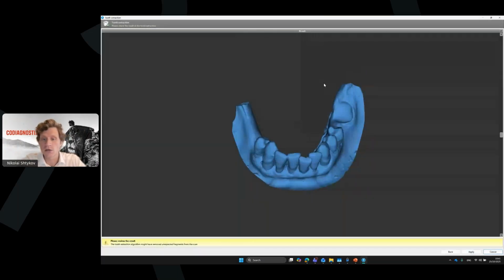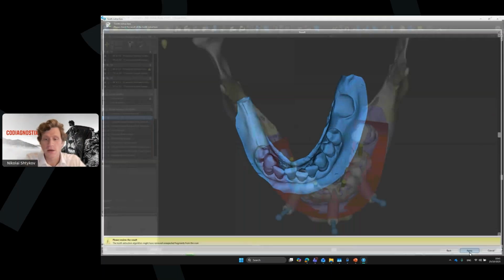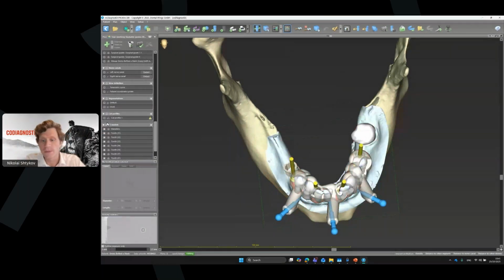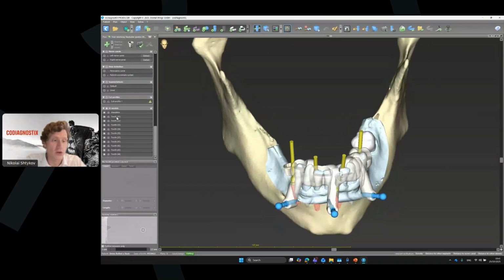Yeah. If we want to simulate this here, I can cut out and close. This is what I need for this case. I click apply, and now I can switch off this file. Also, I will switch off the bone reduction line. And here, because we can see the teeth as in the segmentation, I need to switch off 37.